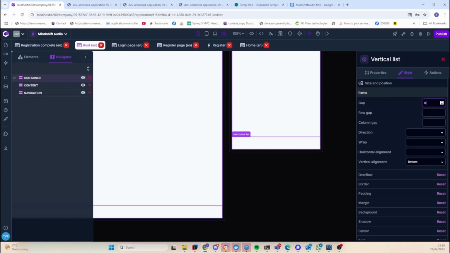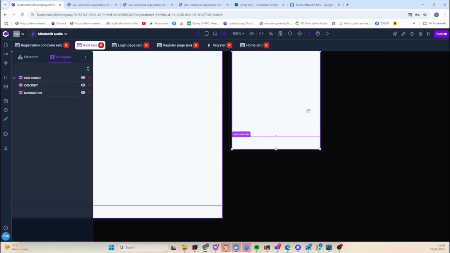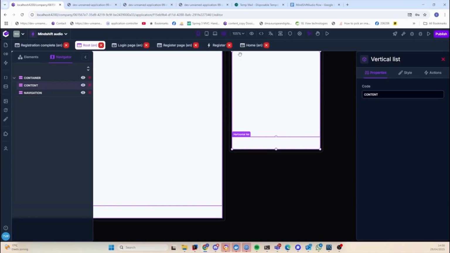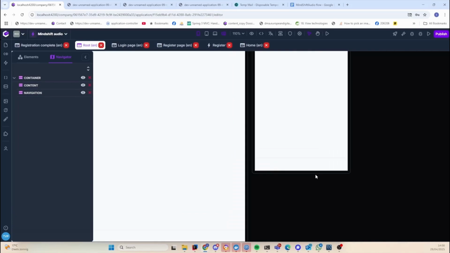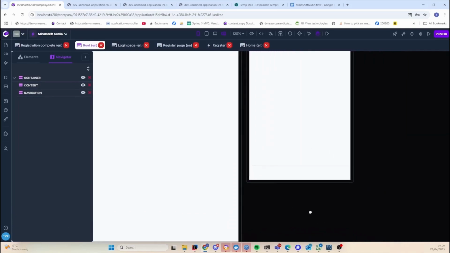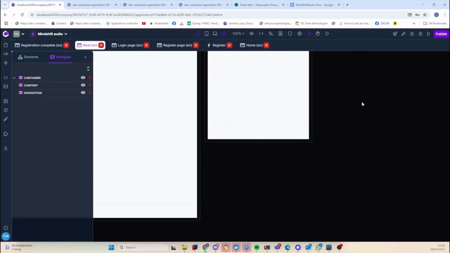So if we put it at 0 pixels, this gap is gone. Like that. And let me switch off the borders, so we can actually see which element we have selected. As you can see, it's really subtle, but we have a line there that indicates that this is the actual navigational menu.